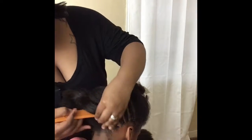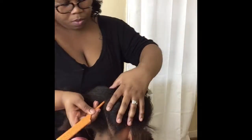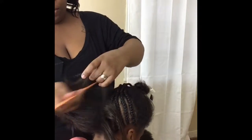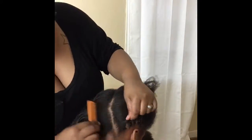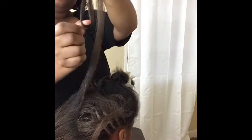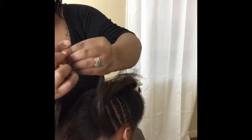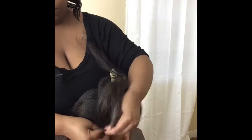I just wanted to come here and show you guys a quick little video where I am braiding my client's hair. She's getting it done up into a ponytail with a ball on the top. She's a little girl, so I didn't want her braids looking too grown or her ball too big. Right here I was showing you how I part the back of her hair, and I'm going to show you about how much hair I use. You can see that I fold it over and use the short end of it.